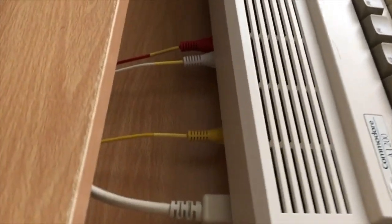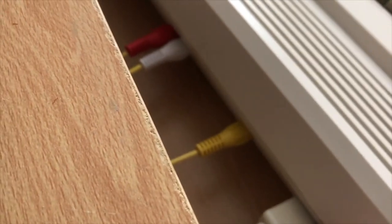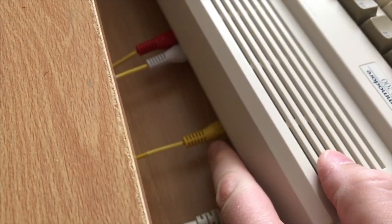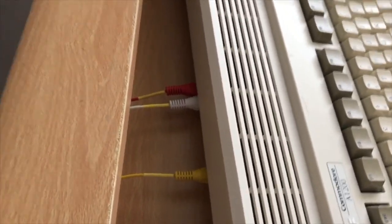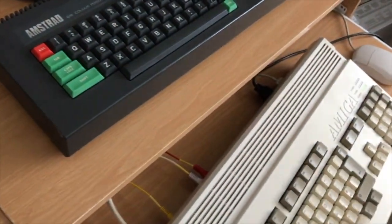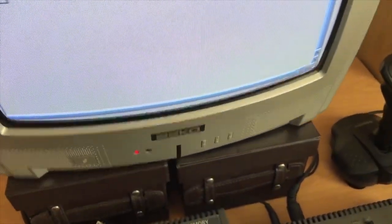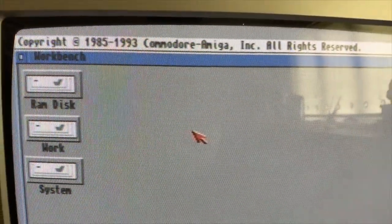Okay, so let's see. The Amiga at the moment is hooked up. Can't do this without dislodging anything because it's switched on at the moment. But it's just the standard yellow composite with the white and red for the audio. And that is hooked up just with a SCART, so it was a kind of composite SCART lead. So that is a picture. Now the quality is still pretty good, I wouldn't complain about that at all.